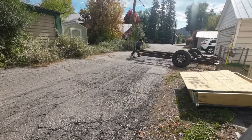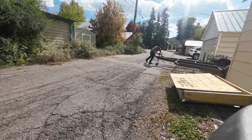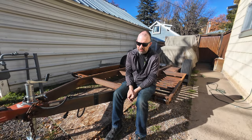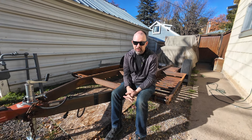It's very easy to load and unload the vehicle because there's no ramps to worry about. A lot of times when I was designing this, something that came up was, well, what if the vehicle is wounded and you need to get it on?